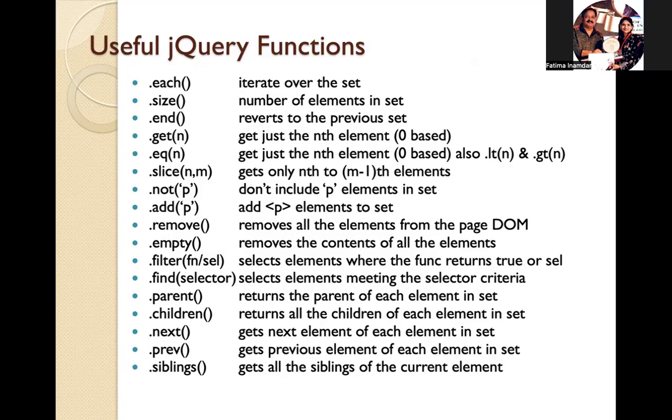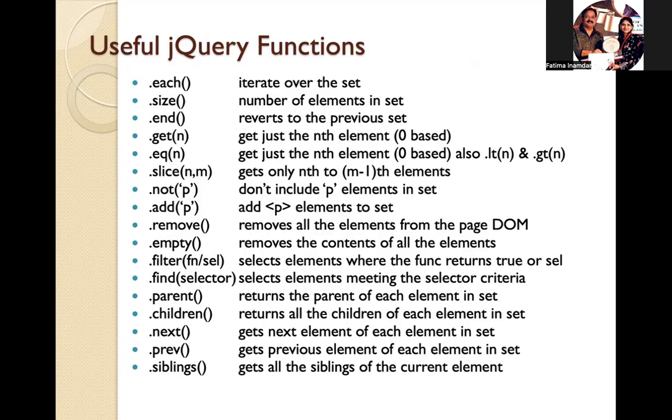Then to not include the p element in a set, we can use the .not method. Then .add we can use to add the paragraph element to the set. To remove all the elements from the page DOM, we can use the remove method. To remove the contents of all the elements, you can directly use the empty method. To select the elements where the function returns true or false, we can directly use the filter method. Then to select the elements meeting the selector criteria, we have to use the find method.